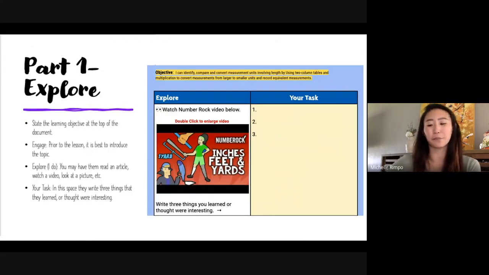Let's go ahead and break down what a HyperDoc is. So part one, as you can see here, the first thing you'll notice is the learning objective. This is where you would put your learning target. You could even put your success criteria if you wanted to, but I always make sure to highlight it so that the students see it.